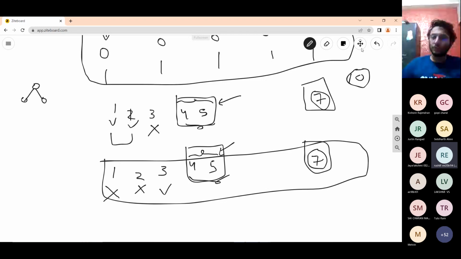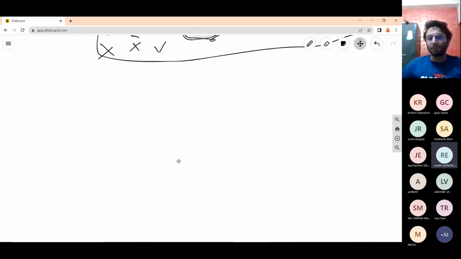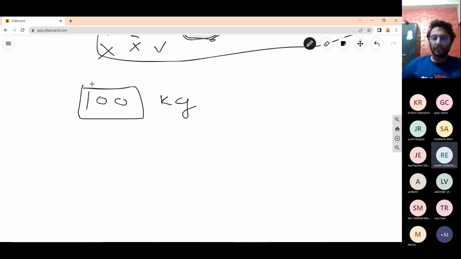So what we do is we start from the first item, and let's say the total capacity of my bag is 100 kgs. I'll do a solution which says that my bag still has a capacity of 100 kgs, and I am starting to choose on item number 0. So what happens if I take this item?